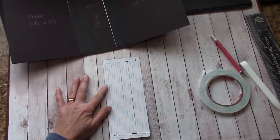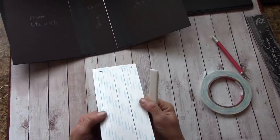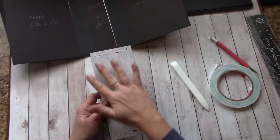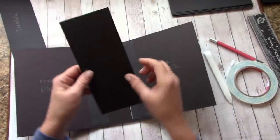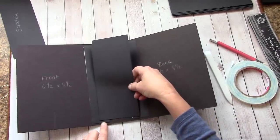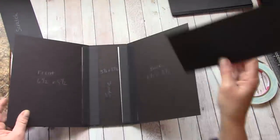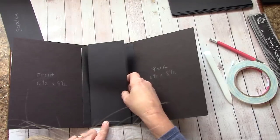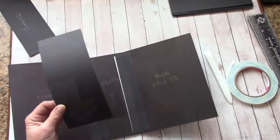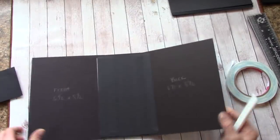So let's do that. Once you've burnished it down really good, making sure and observing to make sure that all the air bubbles are out from underneath, your score tape is down really good. We're going to remove the backing off of this, and like I said before, we're going to place it using the bottom of our little hinge covers, remember we're in the inside, we're going to place this in between those hinges. And once it's down, it'll look nice. And place. And it's down.